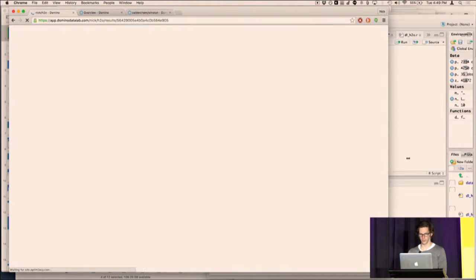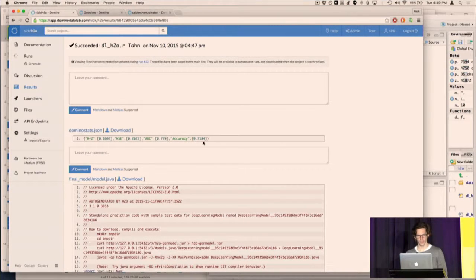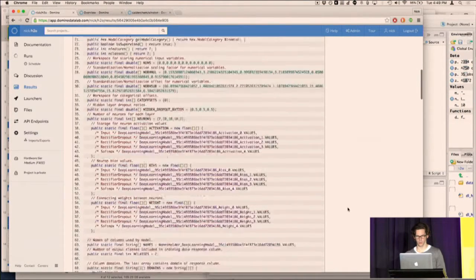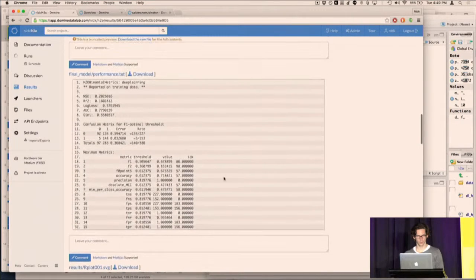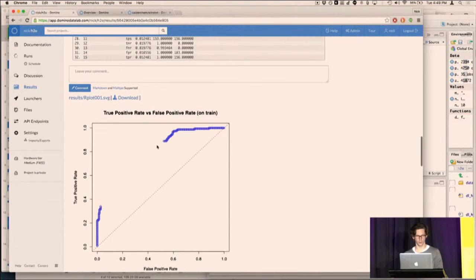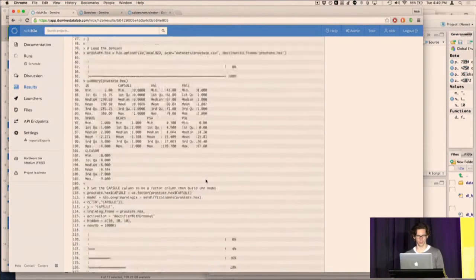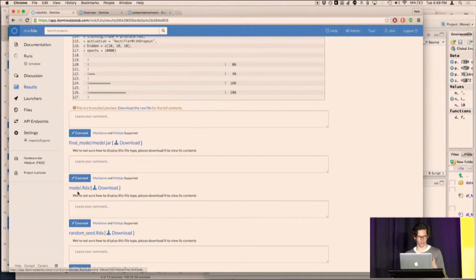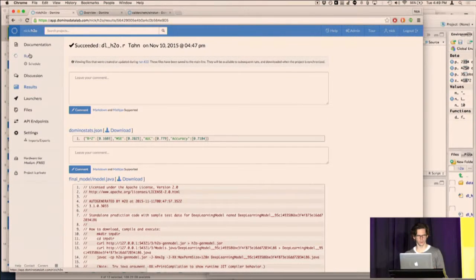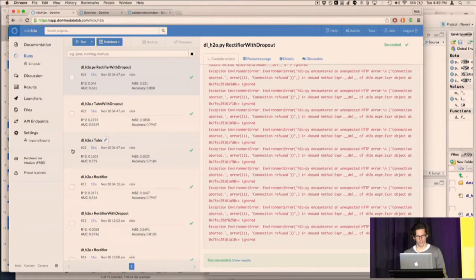And so in this case, if I view the results of one of these past experiments, I'm going to show you more about that Java file in a second. We'll see the performance stats that were written out. We'll see the performance plot that was produced. And then we'll also get a revisioned copy of anything we saved, so the model RDA file, the random seed. And what that lets me do, or lets anyone do, is really easy comparison. I didn't have to worry about creating these copies and naming them differently or overwriting past results. It all just happened automatically under the hood.